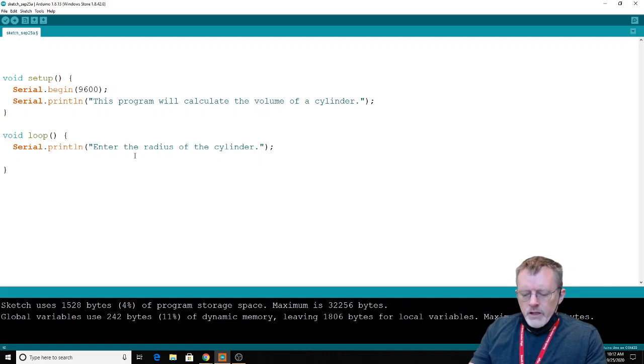Let's just let them put in any unit they want, and we'll assume that they're putting in units that make sense. I mean, if they're using a metric system, all their units are in meters or centimeters or something. But we're not going to worry about that. So we just asked the user to enter the radius of the cylinder, and now we've got to pause and wait for it to do that.